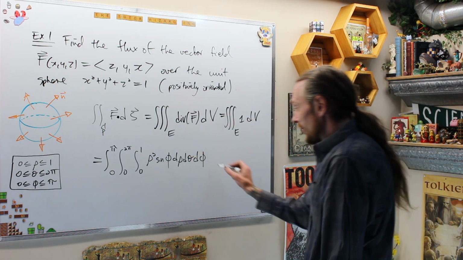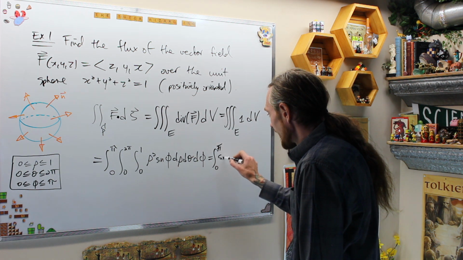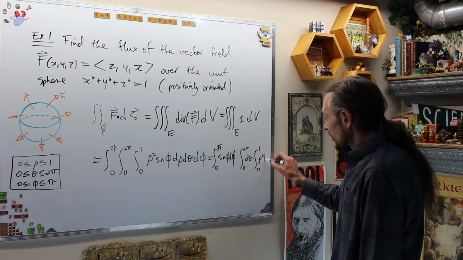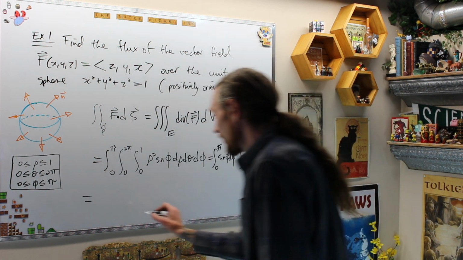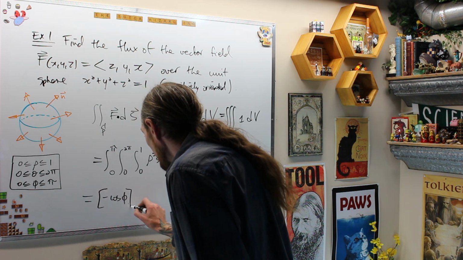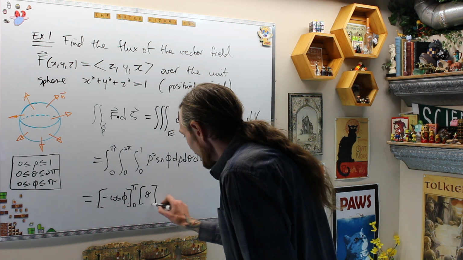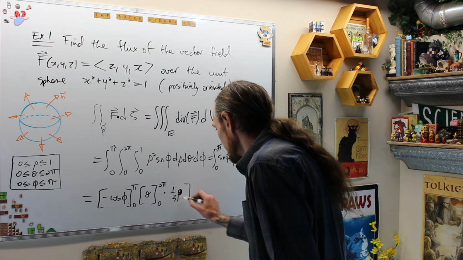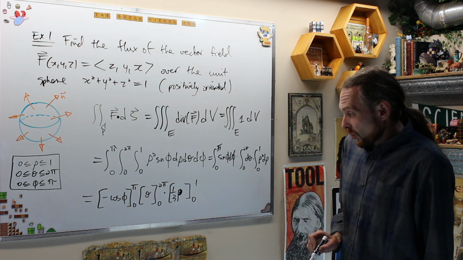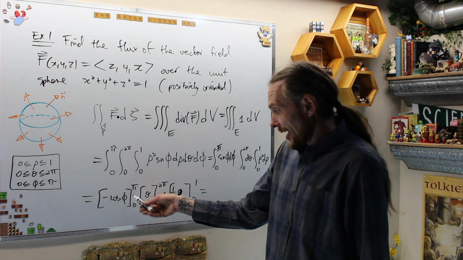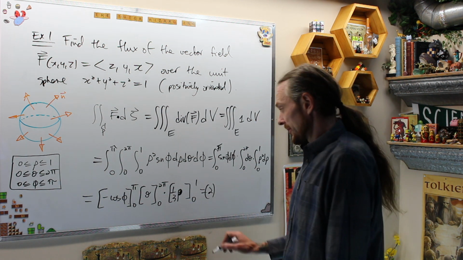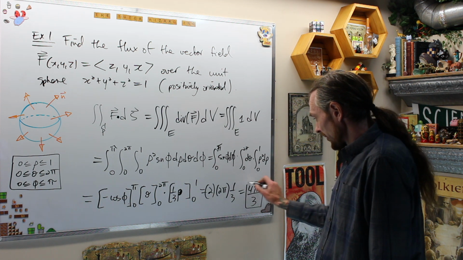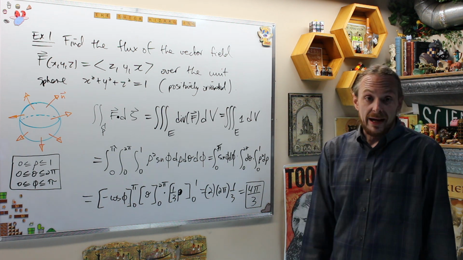Now what do I do? I can separate all of these. This is the integral from 0 to pi of sine phi d phi, times the integral from 0 to 2 pi of d theta, times the integral from 0 to 1 of rho squared d rho. That is now equal to, what am I going to get? Negative cosine phi evaluated from 0 to pi, theta evaluated from 0 to 2 pi, and 1/3 rho cubed, not beta, I said rho, evaluated from 0 to 1. My brain has other plans. Which is equal to, now what am I going to get? Careful, the negative is going to give me 2, times 2 pi, times 1/3. Yes, the book is correct, the volume of the ball with radius 1 is 4 pi over 3.